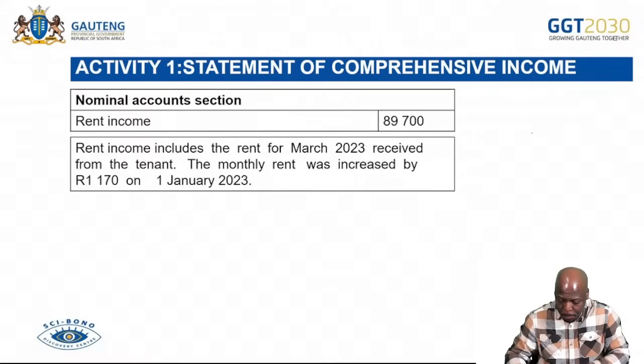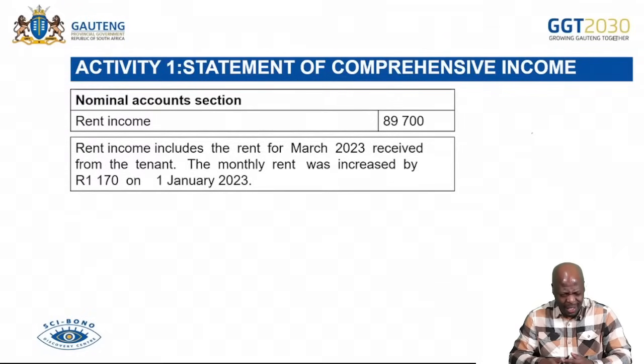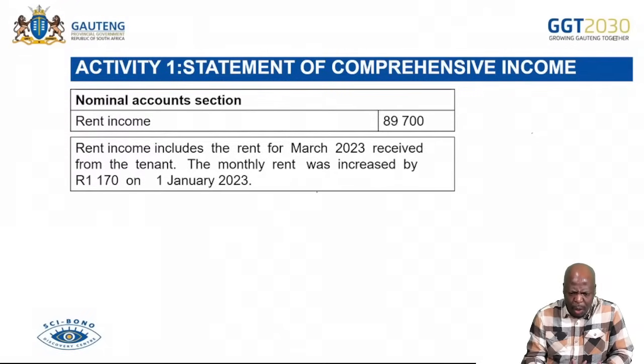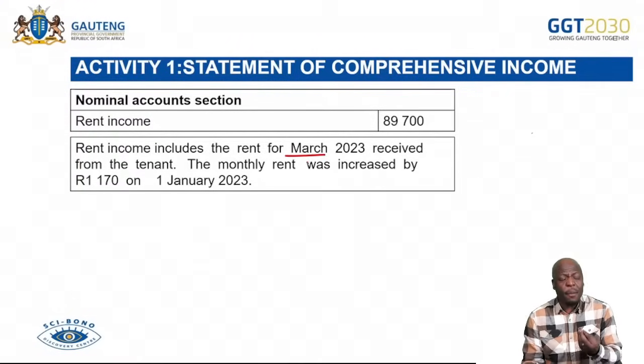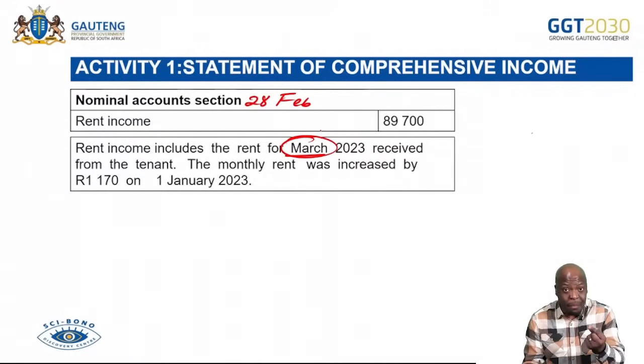Okay, let's come here now. Rent income includes, so this is the rent income adjustment. I know most of you are looking forward to the one that increases by a percentage, but in this case, they did not bring that one, okay? This one actually has an increase by 1,170. Let's see. So we have rent, which includes rent for March. Already we know we have a problem. Why? Because our financial year ends in February, 28 February. So once we see March, already we know. What is that? Income received in advance. We have 1 month which we need to solve here. How do we do that?